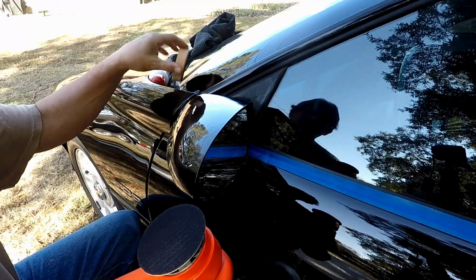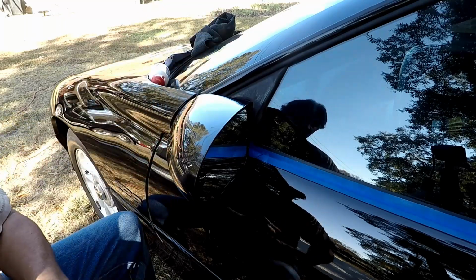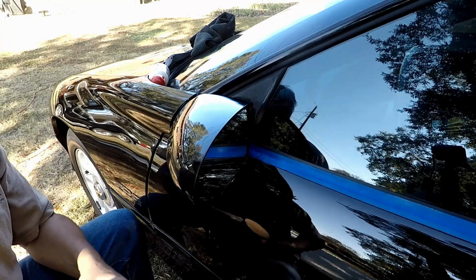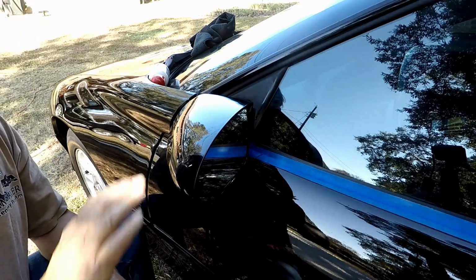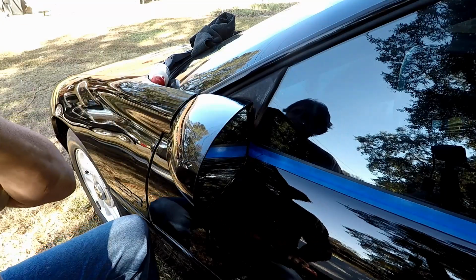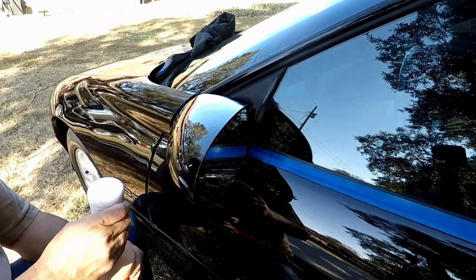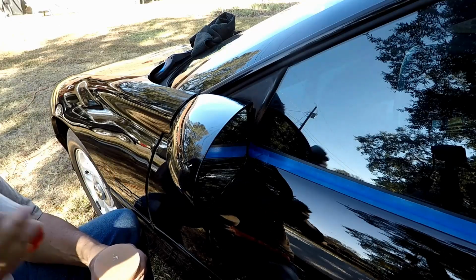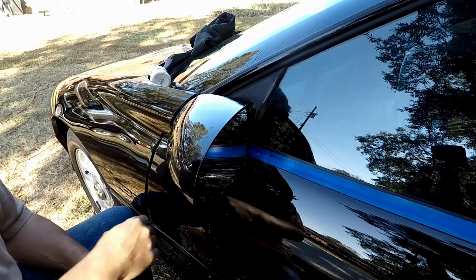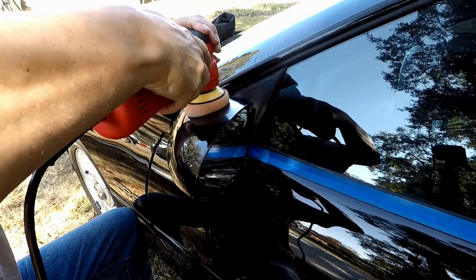Got a little baby brother here. Same as a big daddy. Centering as good as you can. The reason I have this is for smaller areas like this. You know, the big buffer would beat this to death. Whereas the smaller one fits it perfect. So yeah, same process as the big one. Just apply your product. Work it in. There you go.